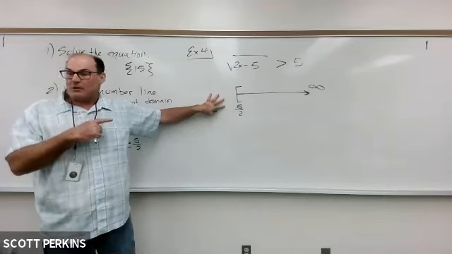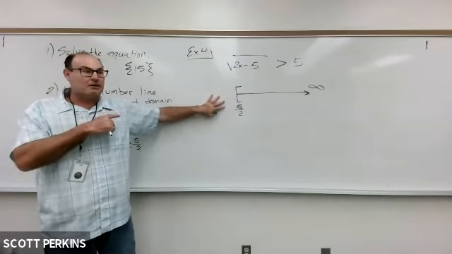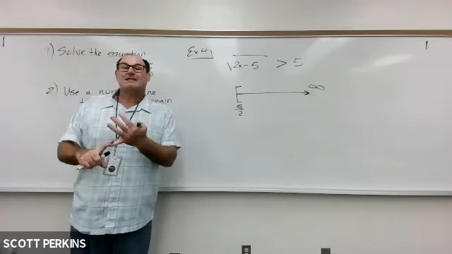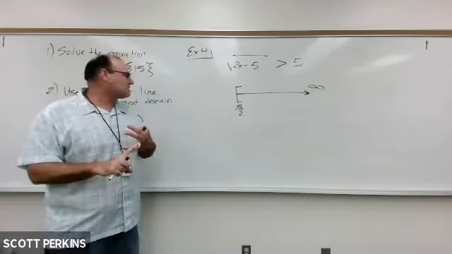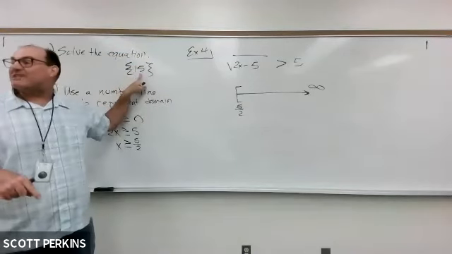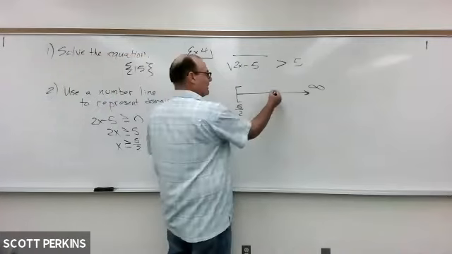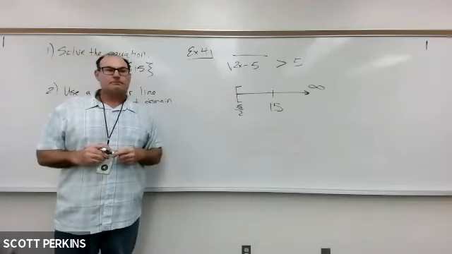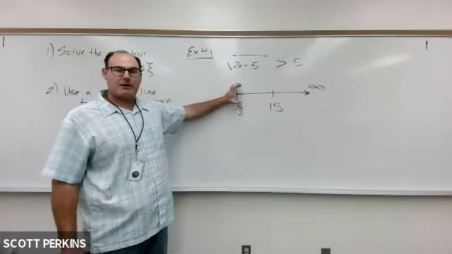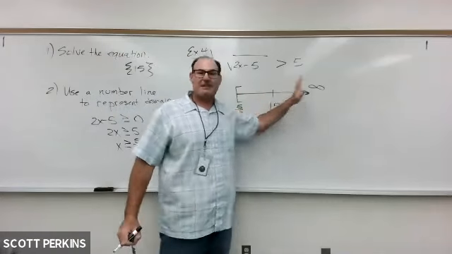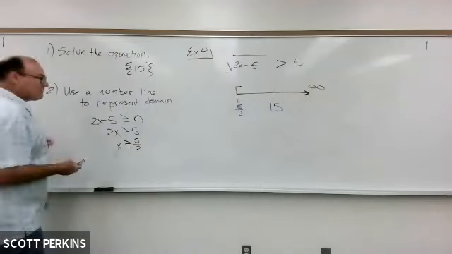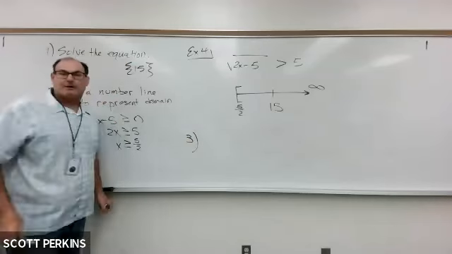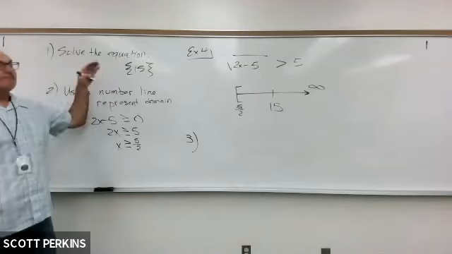That's difficult stuff. Are you tracking with me on that? Do you have a question? Is that clear? Okay, so then like we did before with the quadratics, like we did before with the rationals, we're going to take this value 15, that's the point of equality, and I'm going to put the point of equality in here. There's my two intervals. My two intervals are greater than or equal to 5/2 to 15, and then 15 to infinity. Then that takes me to step 3, which I didn't leave myself room here, so I'm going to write step 3 here. What's step 3?